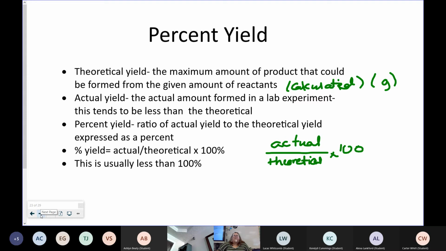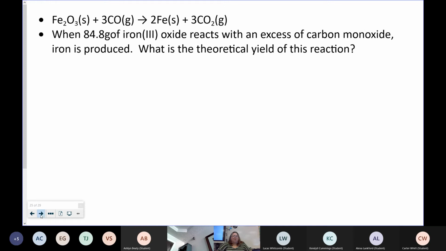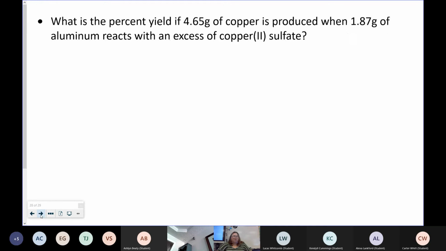All right, so if you're following on the notes, I'm going to skip to the last slide that has an example that has both of them in the same question. I think everybody's with me. All right, so let's look at this question. And I'll write the reaction for you guys because normally the reactions will be given.